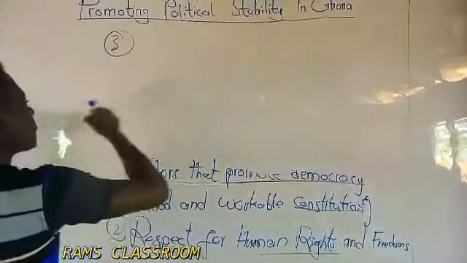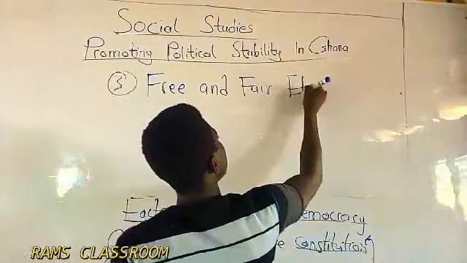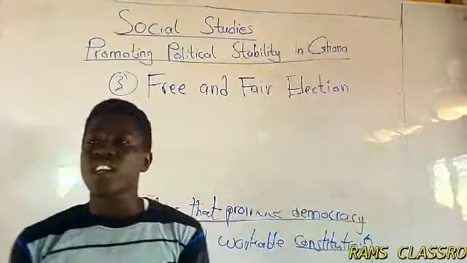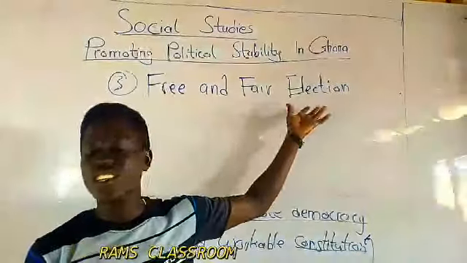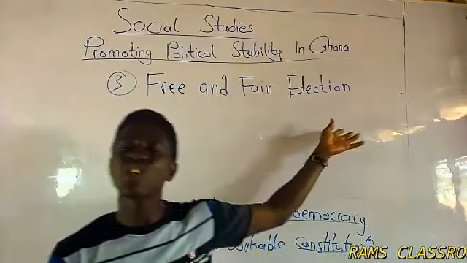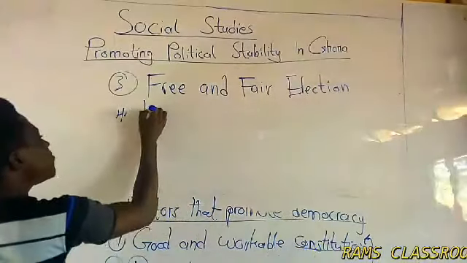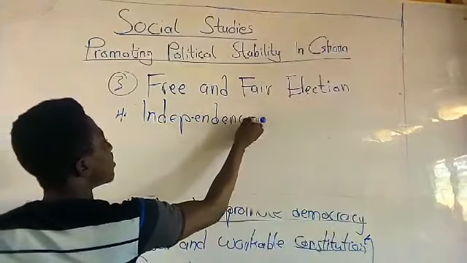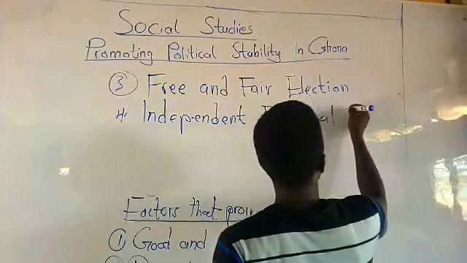The next point is free and fair election. Yes, there should be free and fair election, in the sense that if there is any irregularity in the election process, that will bring conflicts. It will create confusion between political parties. So one may ask, which institution or commission is responsible for conducting and supervising public elections? That brings another point. Before this can be assured, there should be an independent electoral commission.